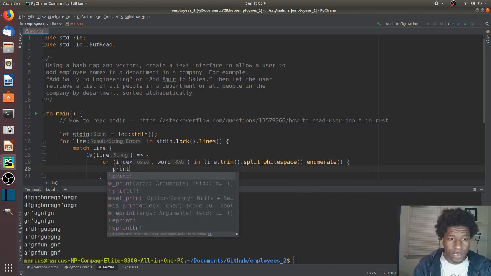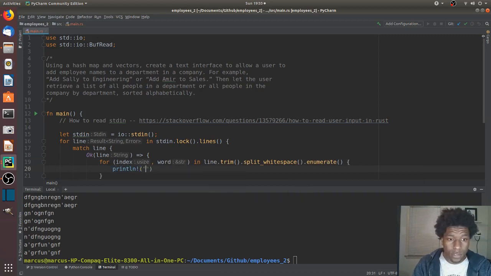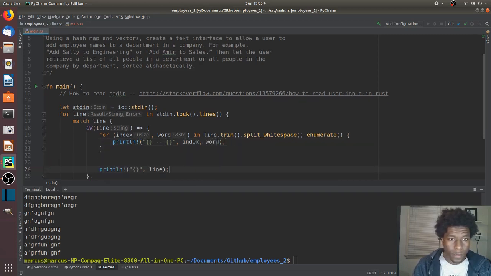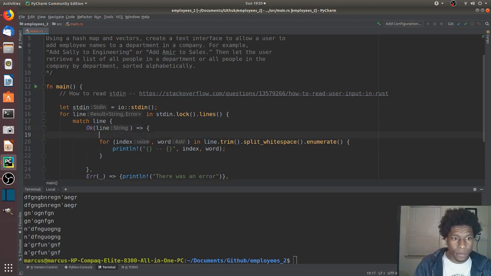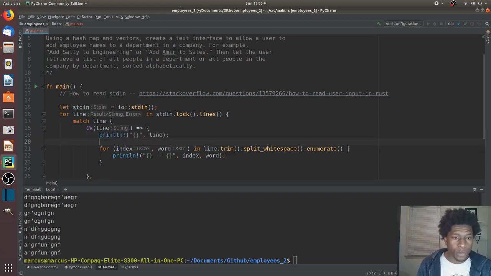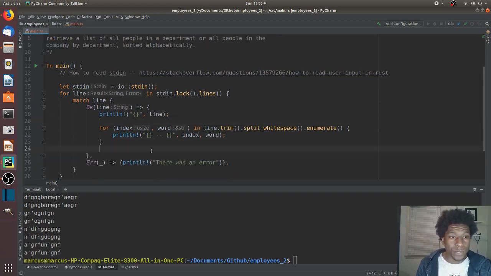And then now we should be able to see the word. So let's just print this out to make sure we have what we want. Print index and word. And then we have the line down here, but actually we can move the line up so we can see the entire line. So we print out the line first and then we break it down into words.